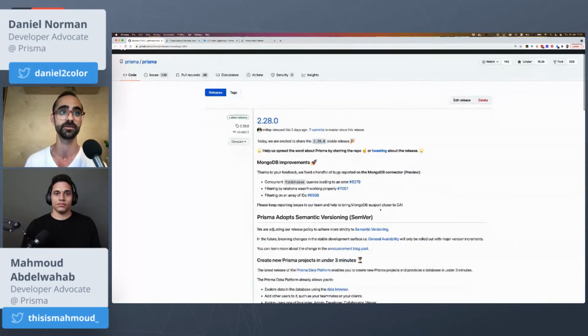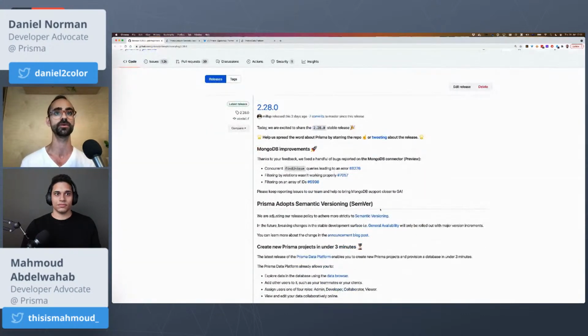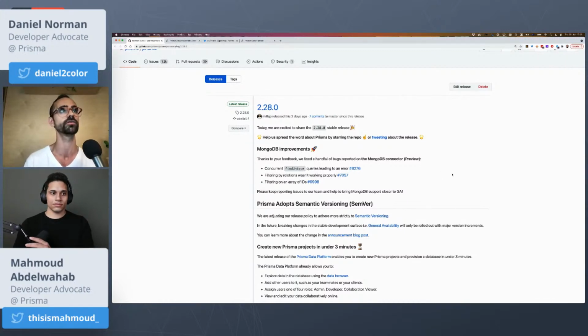Another big announcement that we made was Prisma adopting semantic versioning. Some of you may know we have followed the semantic versioning convention in terms of the NPM releases. However, we weren't adhering strictly to this, and with this new release policy that adheres more strictly, it should make your upgrade process a lot simpler.